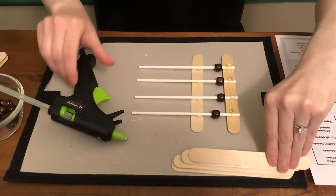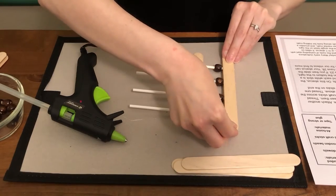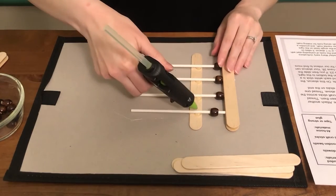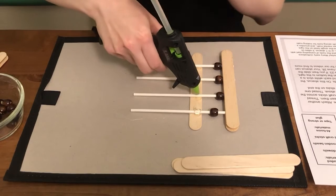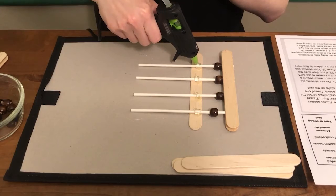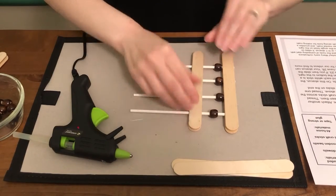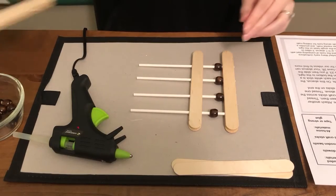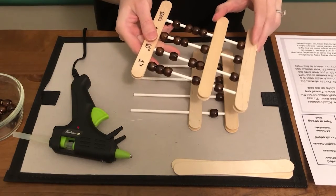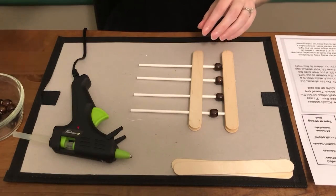Okay, so we've got our glue down. Put another stick on top. Then we'll put some more glue on top of these sticks. Good. And another stick. So we're getting there. So as you can see, we've done the top half of our Japanese Soroban abacus. So let's do the bottom.